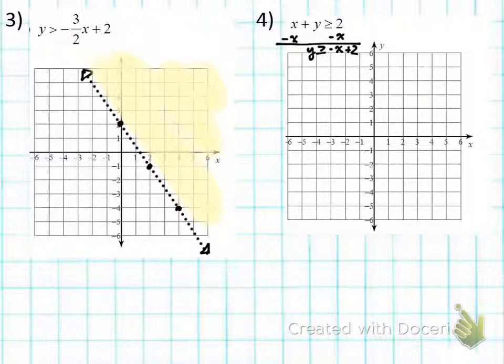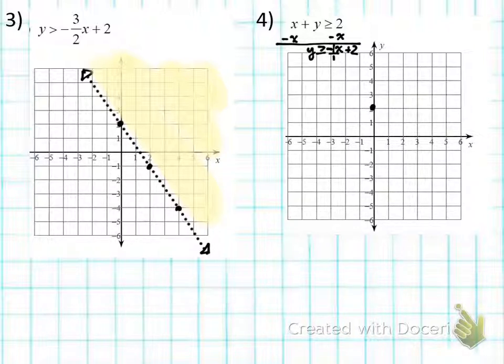Now I got a question for you on this one. Y is by itself. So what's your y-intercept? Did you guys forget it already? What's your y-intercept? 2. Thank you. What's the slope? Negative 1. Good. What's an imaginary number in front of x that's always there? 1. So in this case it's negative 1 because it has a negative sign in front of it. So you should have a little negative 1 there. Okay? Work this out by yourself. Oh yeah, by the way, how do you make negative 1 a fraction? Put it over 1. Okay, good.